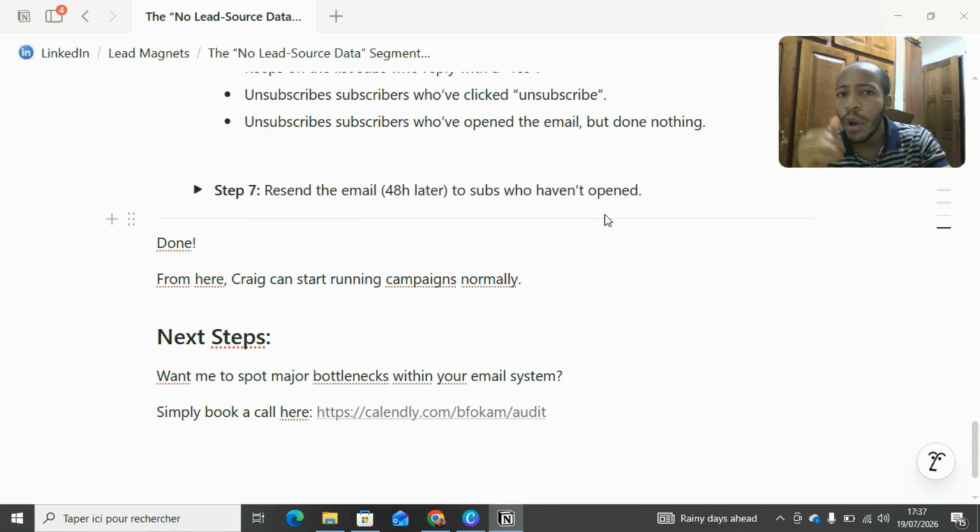Obviously when you send the email, there are some legends who are not going to open it, and so you want to resend them this same email 48 hours later. It's like a follow-up, but only for people who haven't opened the email at all, because remember, those who've opened and done nothing are unsubscribed.